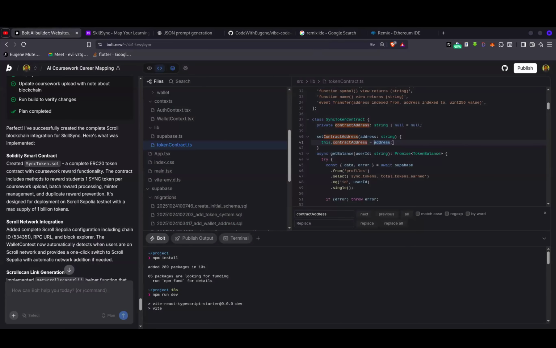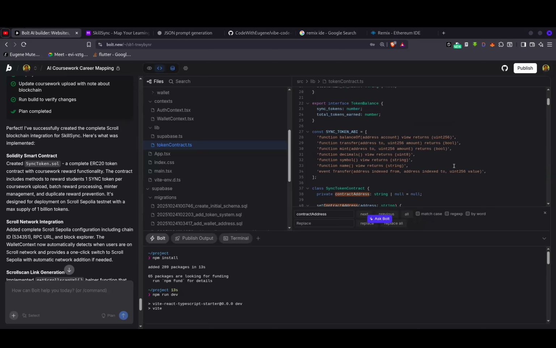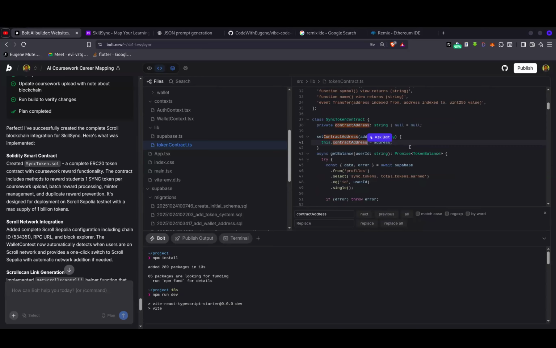Just go up where you will find the const address so that we can follow where it has been defined by Bolt. So I go to where this has been defined. The address, that equal address, that is what we need. So it's saying set contract address to address.